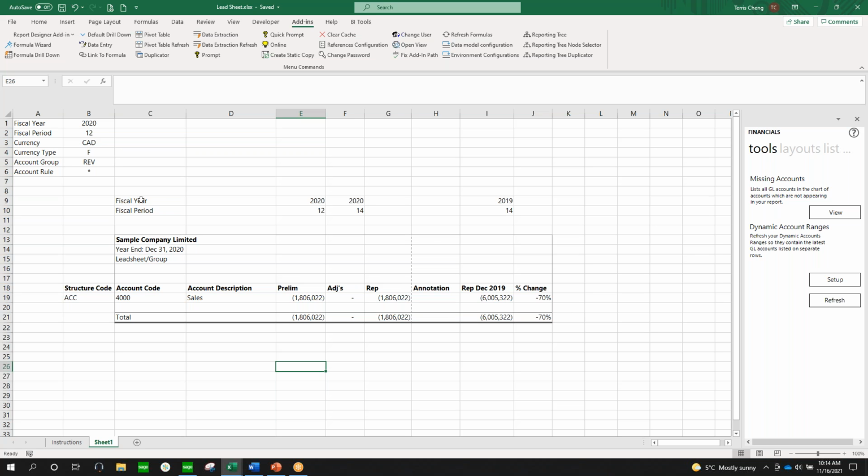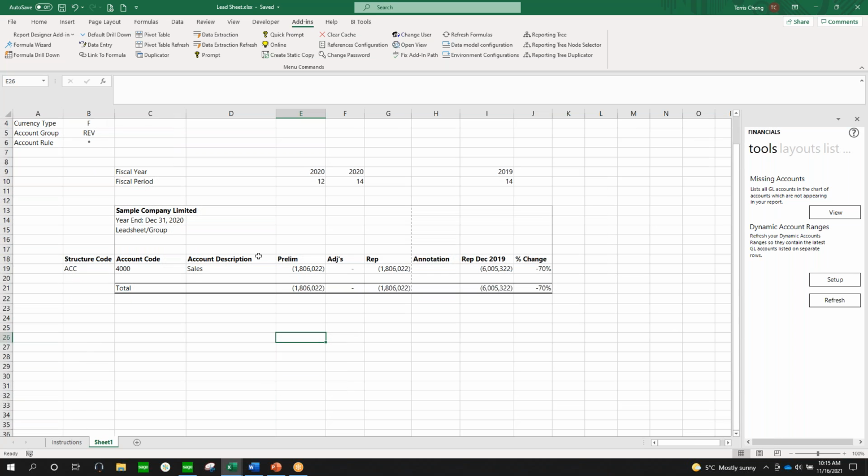Here, as you can see, we're building a lead sheet for the revenue group for 2020 year end.